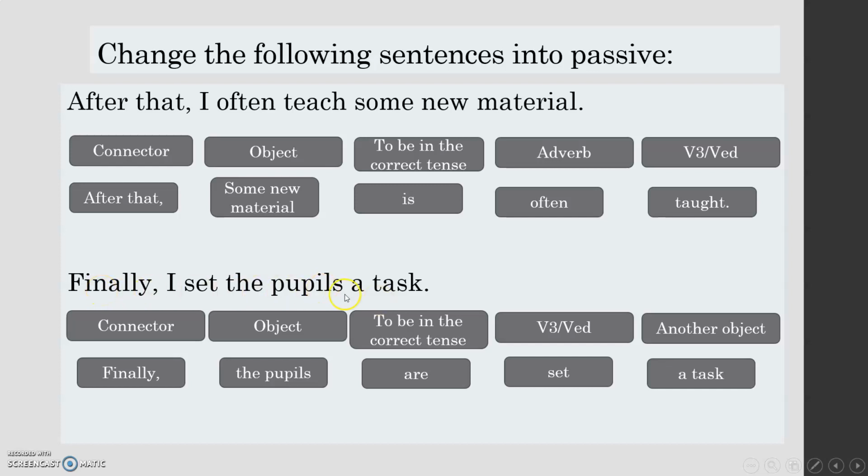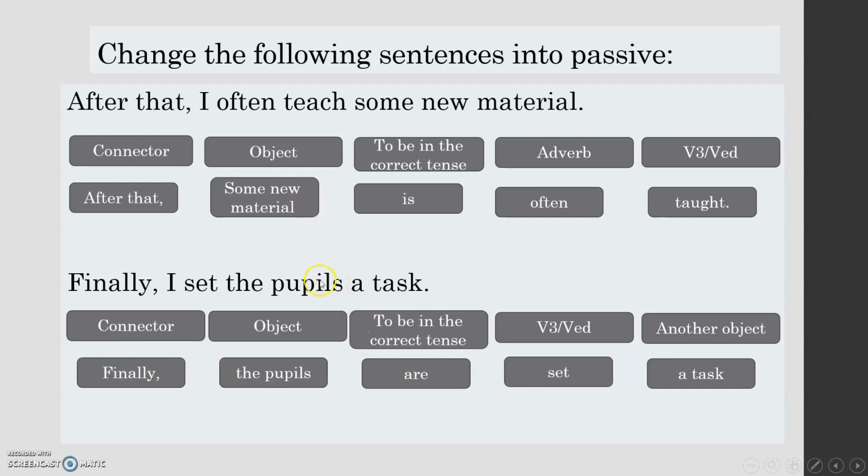Finally, a task is set, but now I can't just write the pupils. And then I have to decide whether we say a task is set for the pupils or a task is set to the pupils. And if I don't know, I could make a mistake here. That's why it's really better to do it this way.